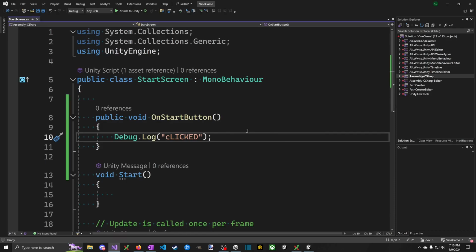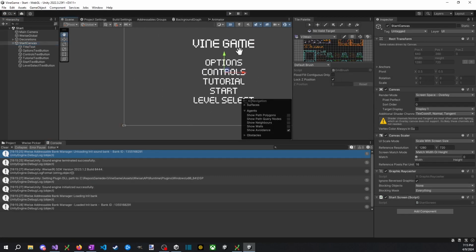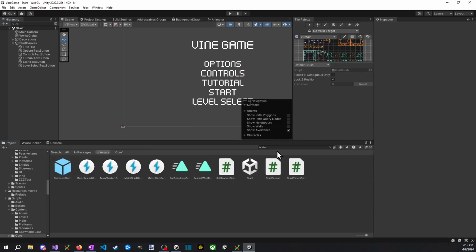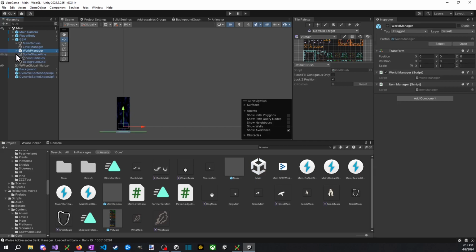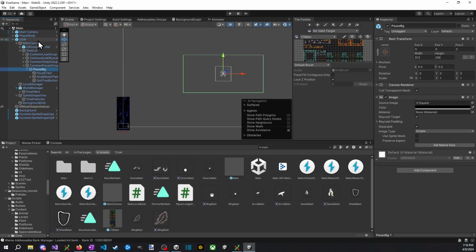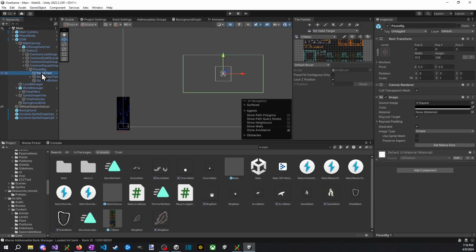What was I supposed to be printing? Clicked. Sure. Classic. So let's go back to our pause menu, see what might be missing. Yeah, all the canvas stuff looks similar.